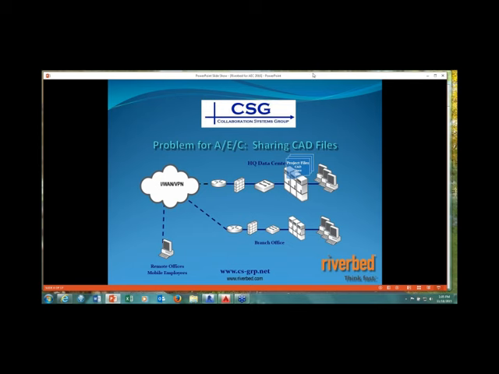But when we try to centrally store those CAD files and allow our remote office teams to go across whatever connection that we may have and access that data, kind of how slowly that red dot's moving across the screen was the experience that those users would get.